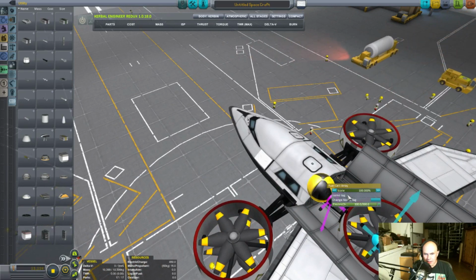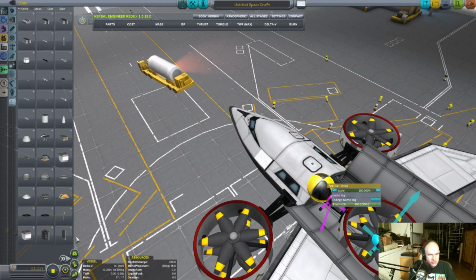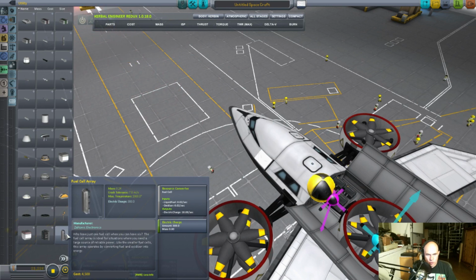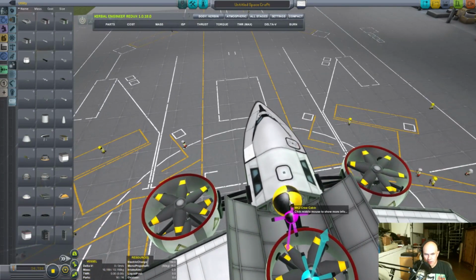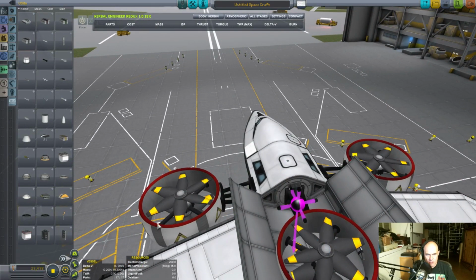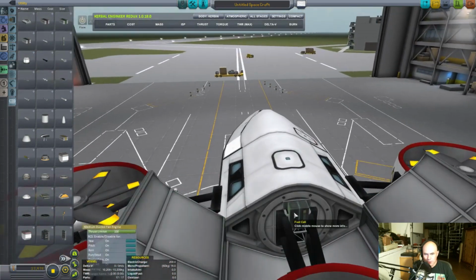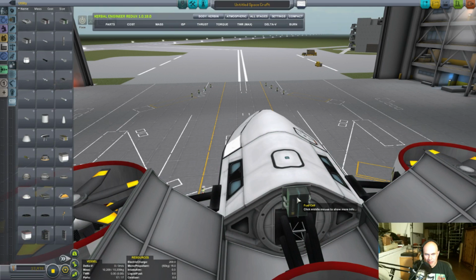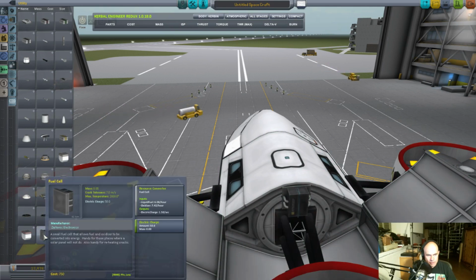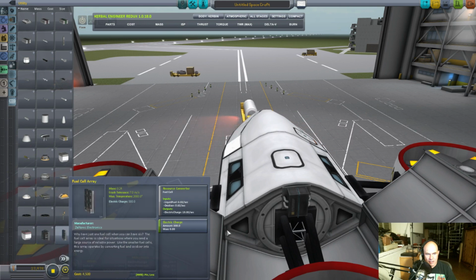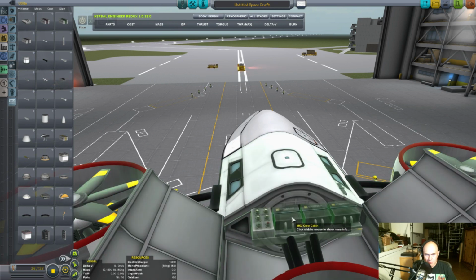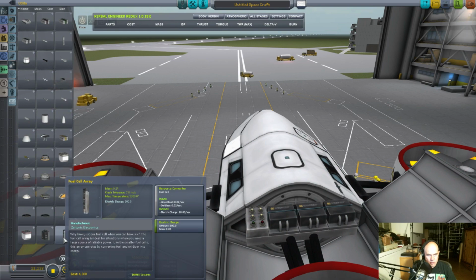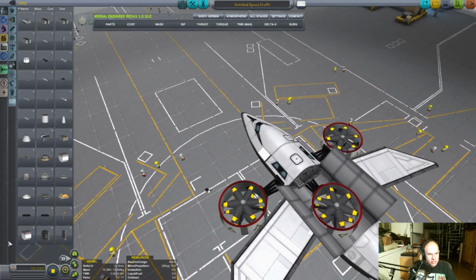How much does that actually generate? Generates 300 per second. I don't need 300. I only need, like, 6. This one will generate 50. Oh, this will totally work. Unless that's 50 charge per minute. Is that charge per minute or charge per second? I forget, because I don't really use fuel cells. I've always gotten nuclear. Outputs electric charge at 1.5 per second. Okay, so no, I do need the big one. There, right there. So this one generates 18 per second, which is exactly enough to run all these fans.